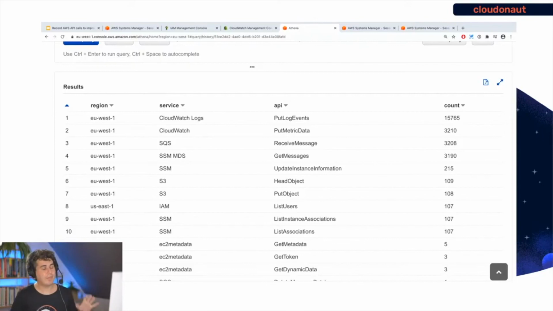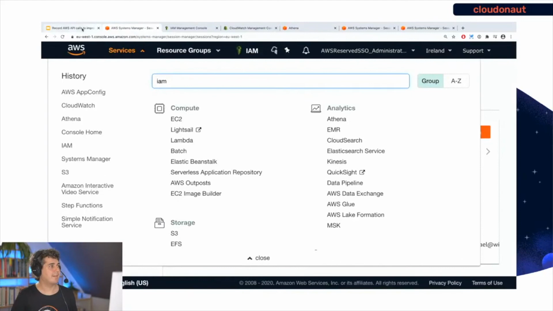And one thing that is completely missing in client-side monitoring is that you only see the service and the action. You have no idea about the resource that was invoked. So you cannot really go that deep and check the resource-level constraints of policies. That's not possible. You can get this data in CloudTrail. So that's the benefit of CloudTrail here, but only for the API calls that are recorded. Okay, so that's it. That was my demo of using client-side monitoring.